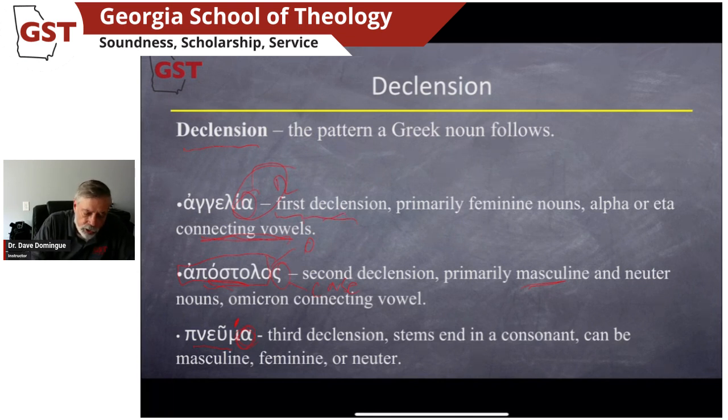So we have a first declension pattern of how to recognize nouns, a second declension pattern of how to recognize nouns, and those will be either masculine or neuter. The first declension will be all feminine, and the stem will end with alpha or eta. And then we have these third declension ones. We're going to get to those a little later because a lot of things occur. Its stems will end in a consonant. There we have the mu consonant right there. And it can be masculine, feminine, or neuter, and that will become much more clear when we get to that.